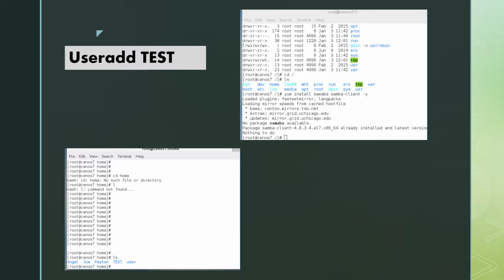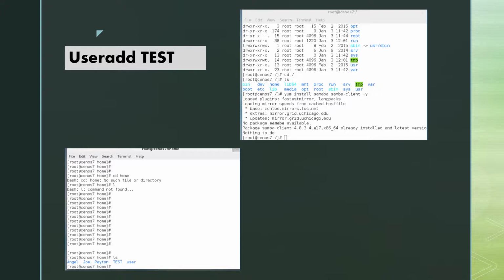Before we can get into configuring files, let's make sure that Samba is correctly installed. Using a Linux server, and in this case we're using CentOS 7, we're going to go to the terminal and type in the command yum install samba samba-client -y.